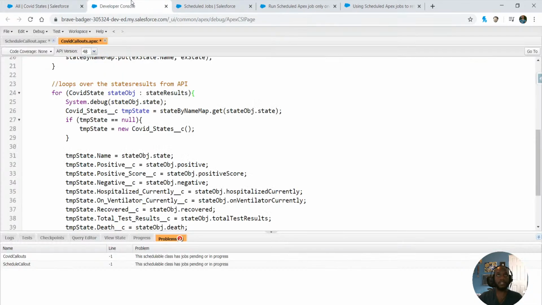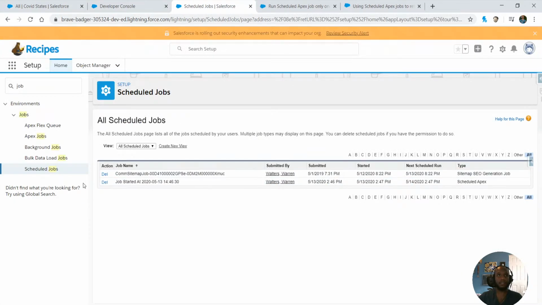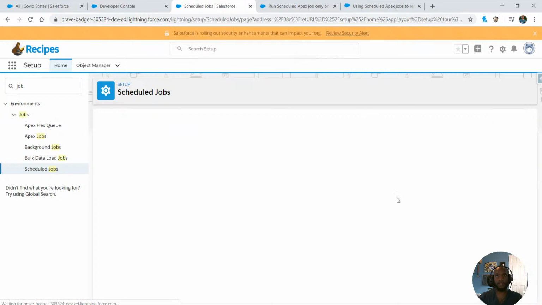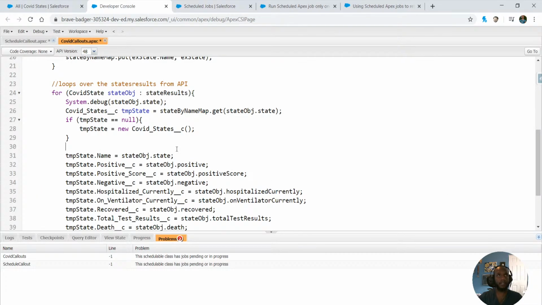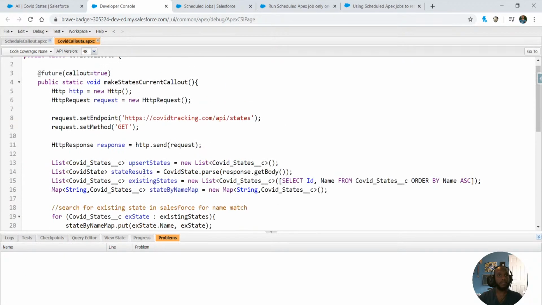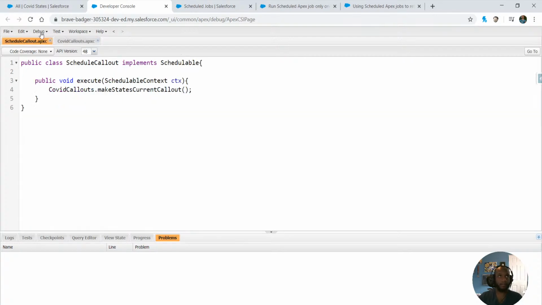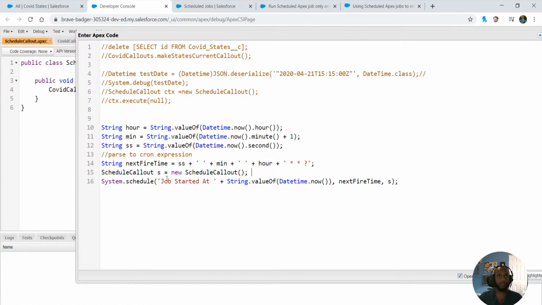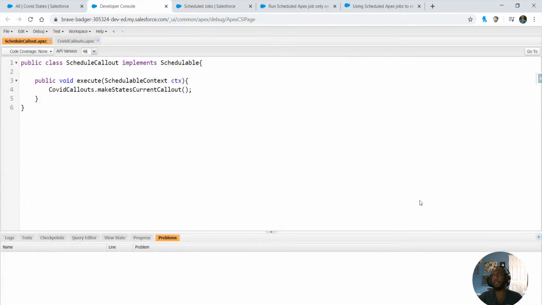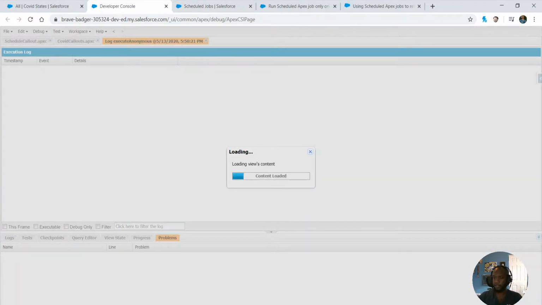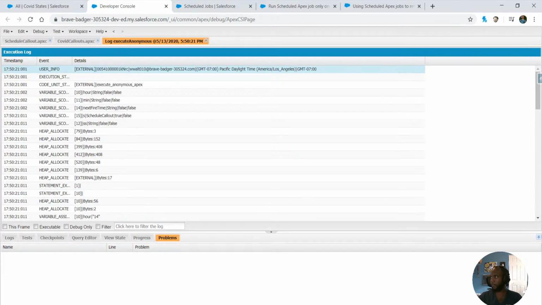Schedule job still in progress. Oh, we still have our original one that fired 1 minute ago. So let's try that. There we go. So everything looks like it's saved up. We have our future decorator out here that's doing the callout. So basically what we need to do is run this again for 1 minute, and let's see if anything comes up in that 1 minute time.